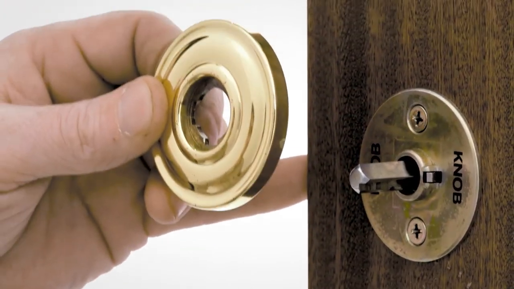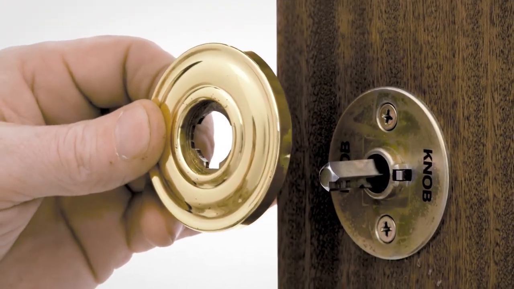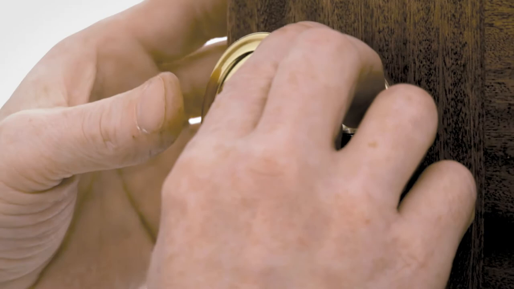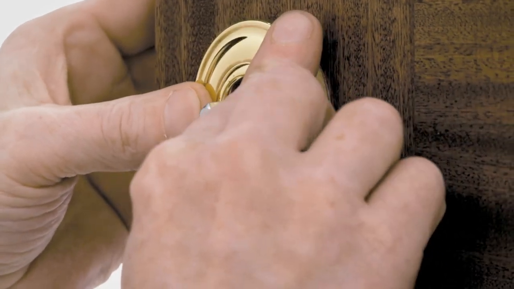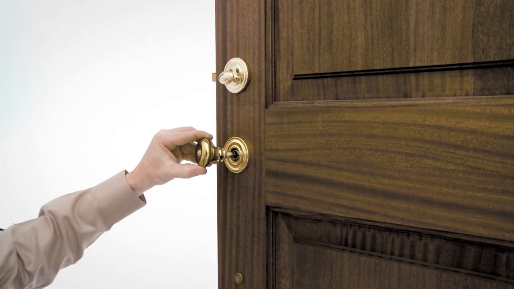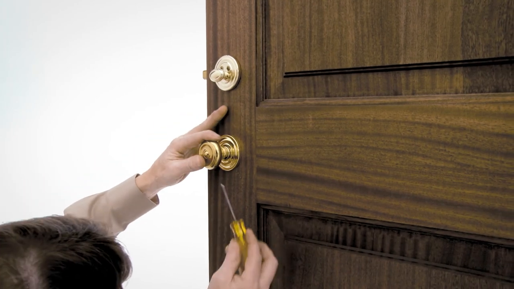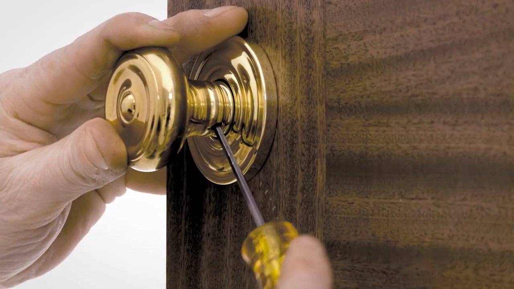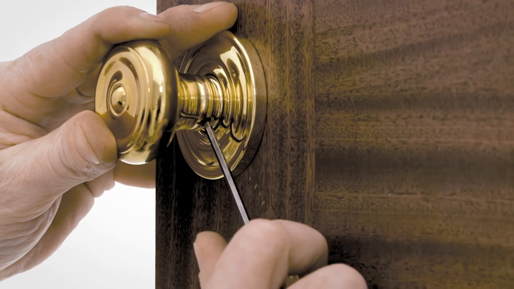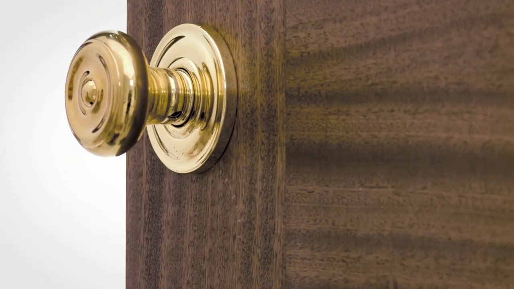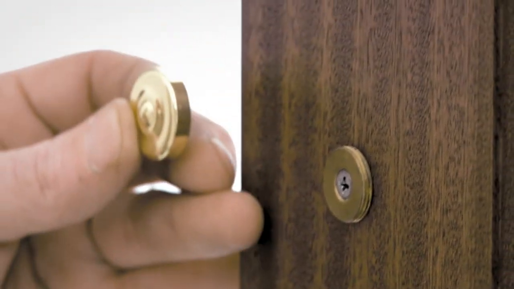Position rosette onto adapter, making sure that if it has a third and smaller slot, it is facing down. Snap rosette into place and slide knob onto spindle and tighten set screw with Allen wrench. The knob or lever is secured when set screw enters v-groove and spindle. Attach bottom screw cover.